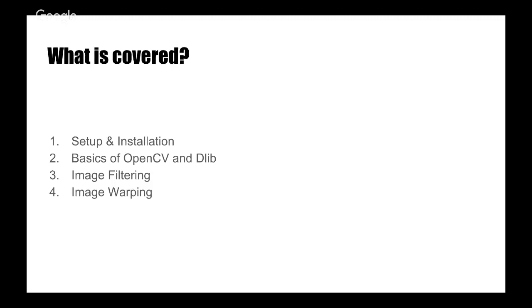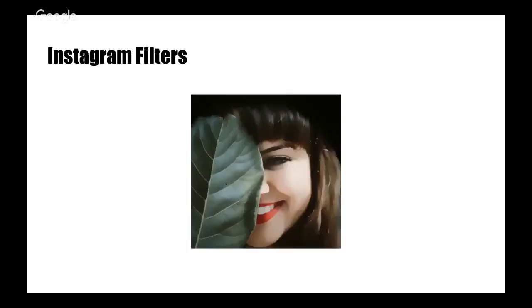We start with the basics of OpenCV. We teach you to read and write images, read and write videos, etc. But then we move to slightly advanced topics like image filtering and image warping. By the time we do this, you start to get a sense of what computer vision is, how to transform pixels, how to work with pixels, and you feel really good about how to use computer vision in your own application.